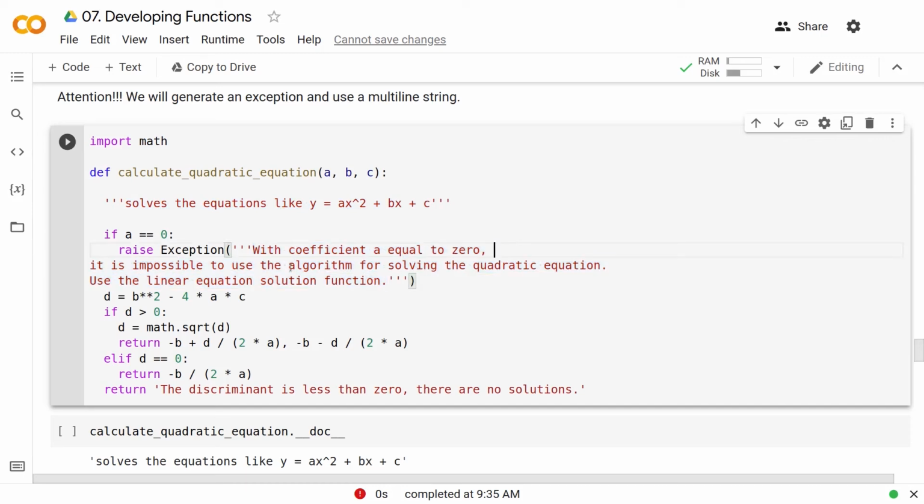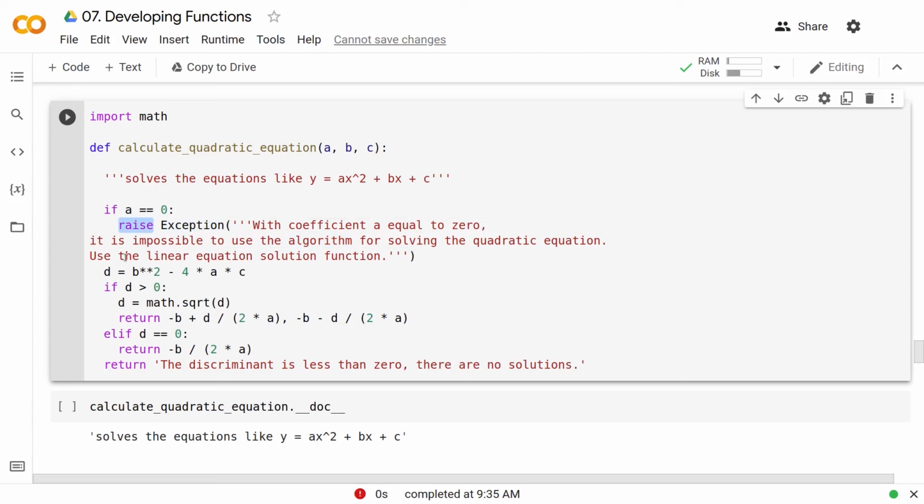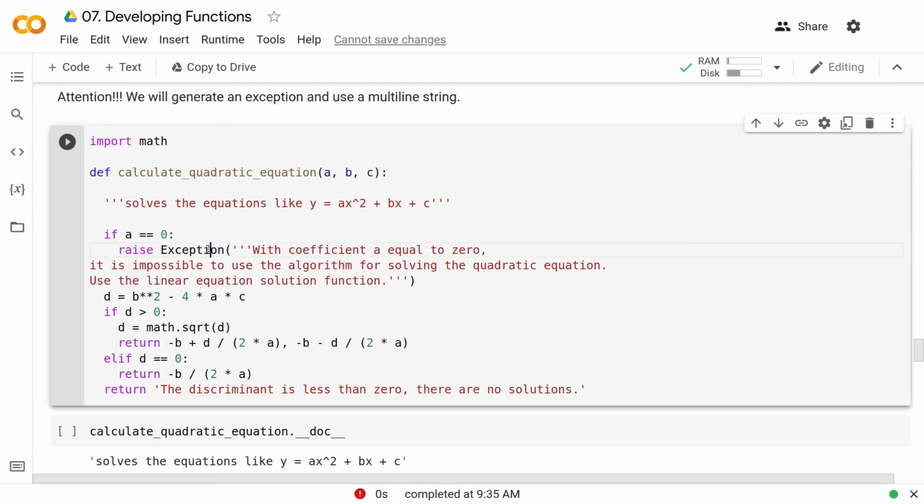We can transfer text to a new line. In that case, it will start from the leftmost position with no indents, so that indents wouldn't become a part of the line. So what do we have here? It says if the a coefficient is equal to 0, then we are raising an exception. The word raise generates this exception, so we can generate our own exceptions. Please mind that this process is quite resource heavy. If you need to receive a certain value as output, it's recommended to use data structures and, in general, anything but exceptions. Exceptions are better suited for the exceptional cases.